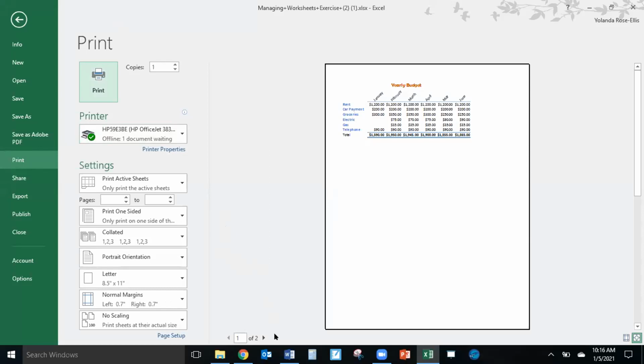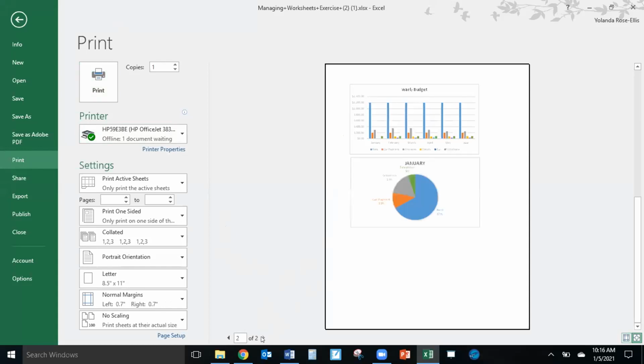And here again, now the first page is just the data. And when we go to the second page, we have the charts. Is everyone able to do that? Yes. Anyone having any difficulties? Miss Yolanda, I was just watching you. I didn't do it. Okay.